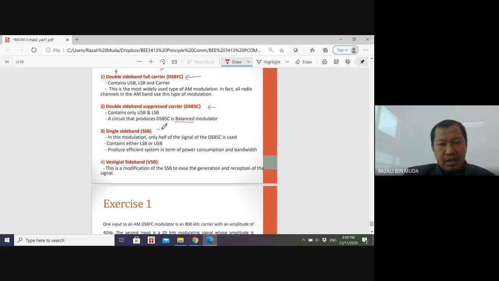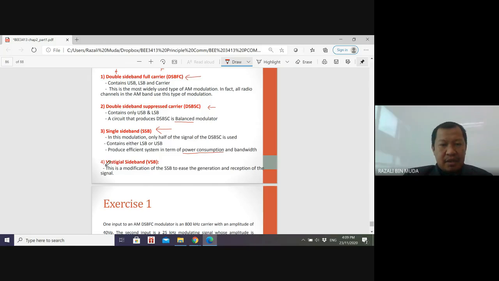In this single sideband AM signal, we have increased the efficiency because the transmitter does not need to transmit the carrier or one of the sidebands. We just send only a single sideband through the transmitter. So this is good in terms of power consumption, meaning that all the power is used for transmission of the information in one of those sidebands.